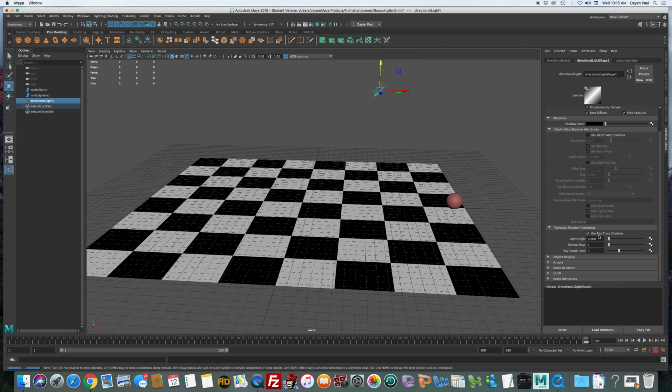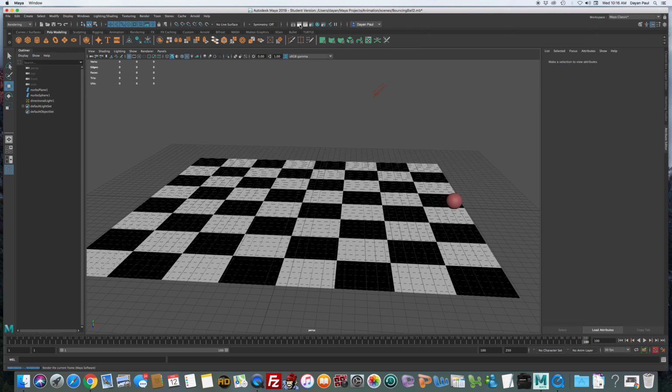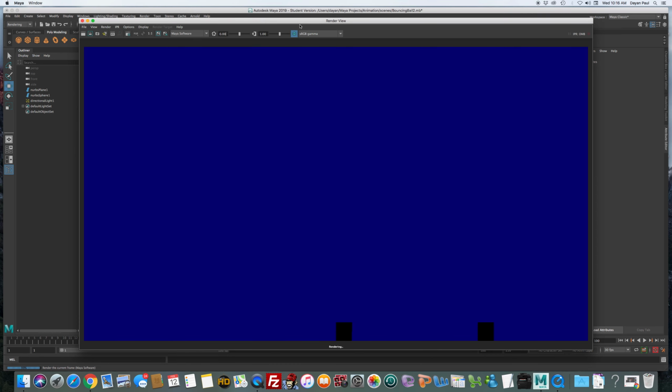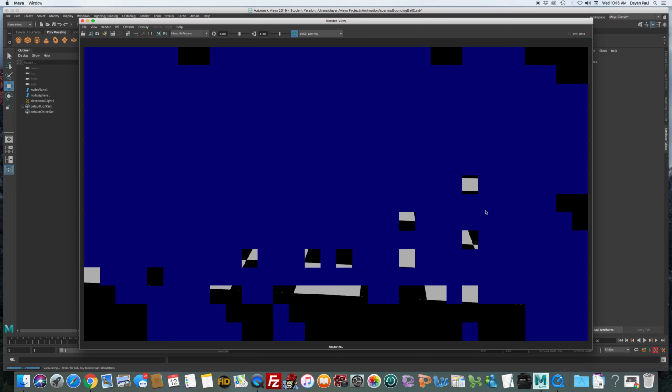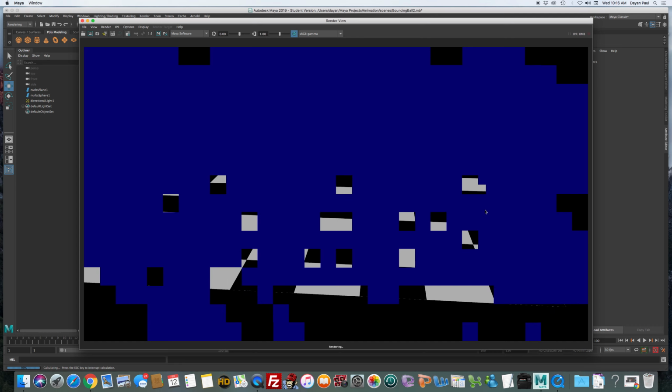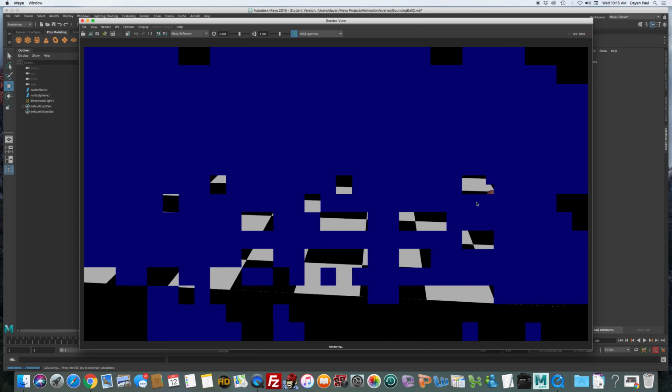I'm just going to use the ray trace shadows, so I'll make sure that those are turned on. By default, they should be, and we'll go ahead and render this out. This will take a little bit longer to render, but I should be able to see my reflections and my shadows in the scene, and it really depends on how sophisticated the lighting is.